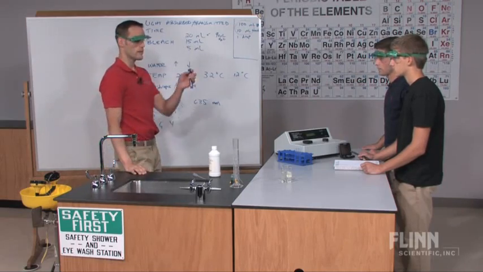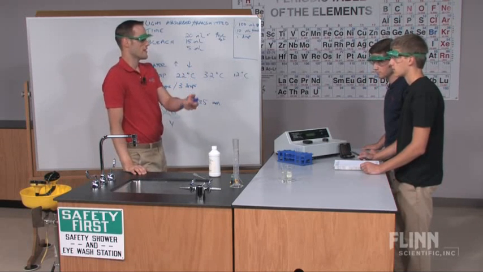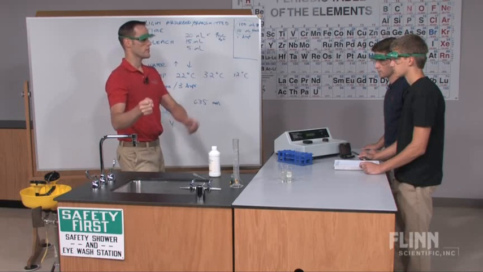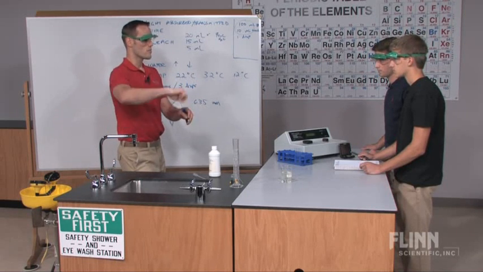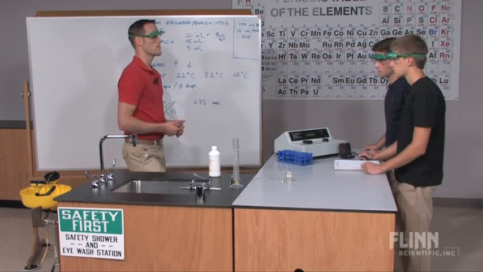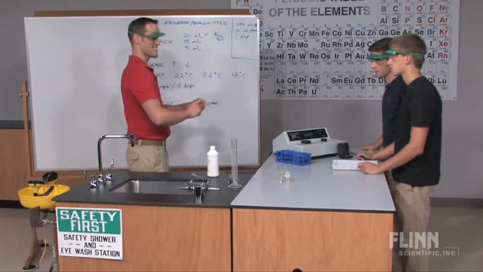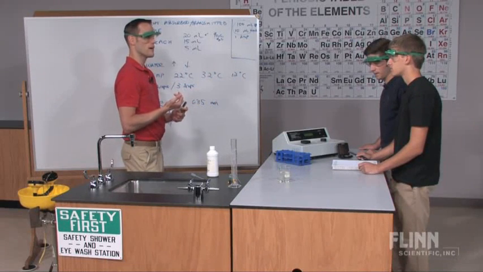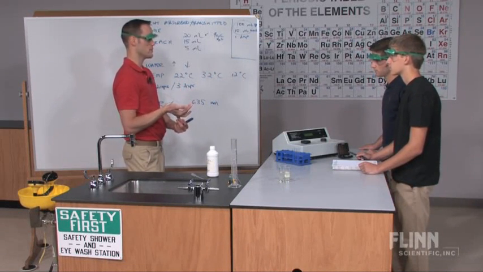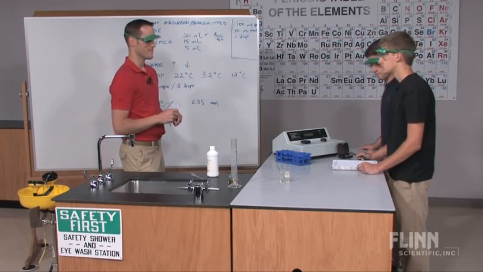One important practical note: the color changes very quickly once bleach is added, so students need to work fast. Have everything set up — measure out the bleach, measure out the food coloring — then pour, do a quick swirl, place it in the cuvette, and start measuring data right away. Trial one is 100 mL water with 10 mL bleach; trial two is 90 mL water with 20 mL bleach.